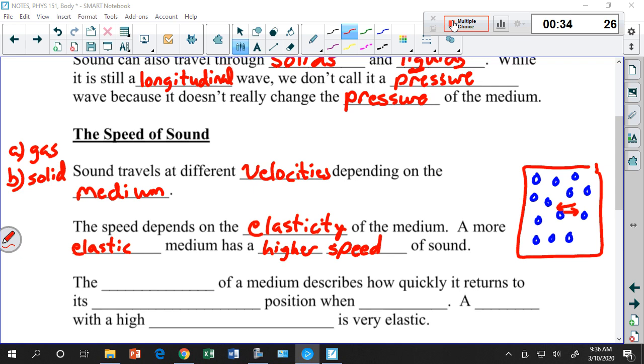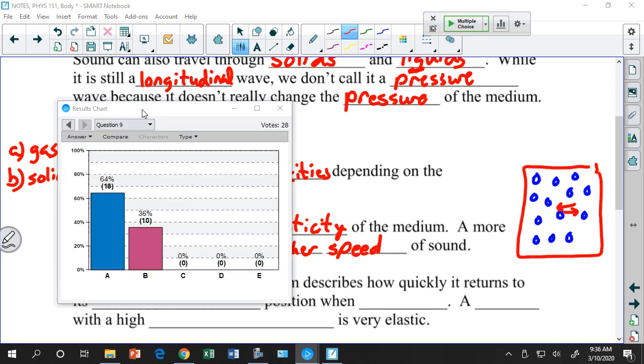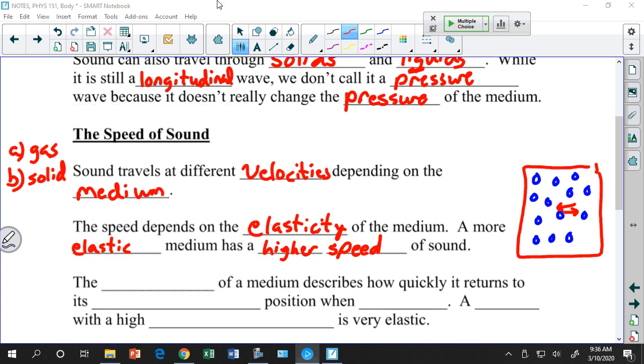Okay, I'm going to stop at 40. Okay, A is not right. B is the right answer. And the reason is that you're thinking about elastic in the way that you normally think of elastic, like something stretchy. And so you think, oh, a gas is sort of stretchier than a solid. A gas isn't really stretchy, but you can move the gas around more easily, so it's sort of stretchier. But elastic does not mean that when I talk about it in terms of physics and sound.